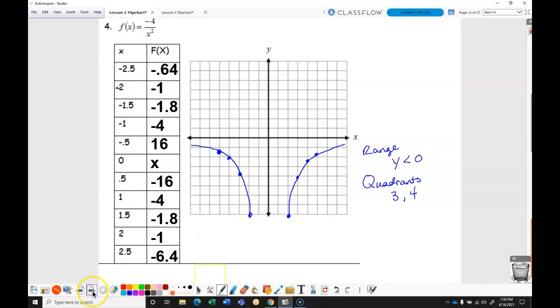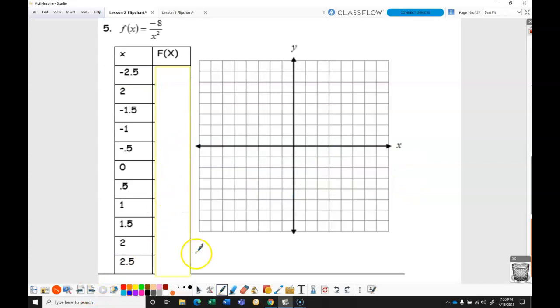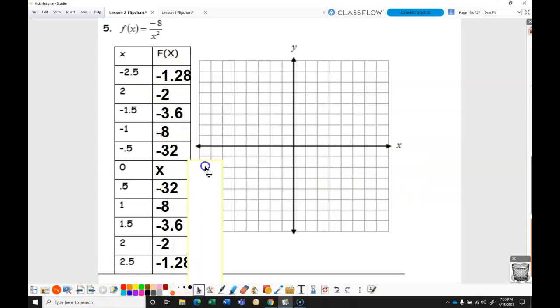And again, what's going to happen is we are going to actually see that increasing the distance of the number from 0, so -8 is further away from 0 than -4 is. It's basically the absolute value is greater. It's going to cause it to stretch further away from the origin. So let's see, -1, 2.5. I have 1.28, right about there, I think.